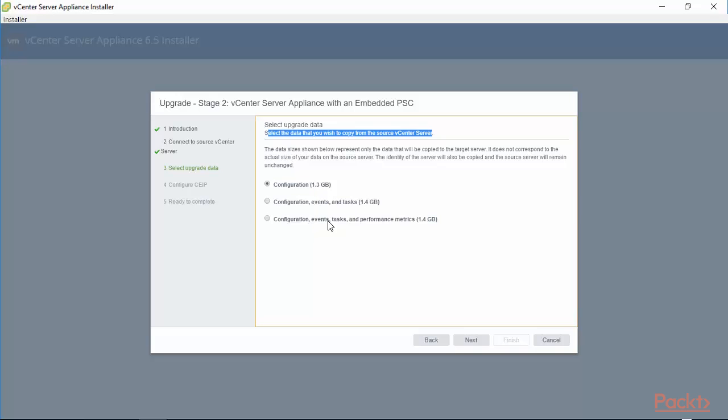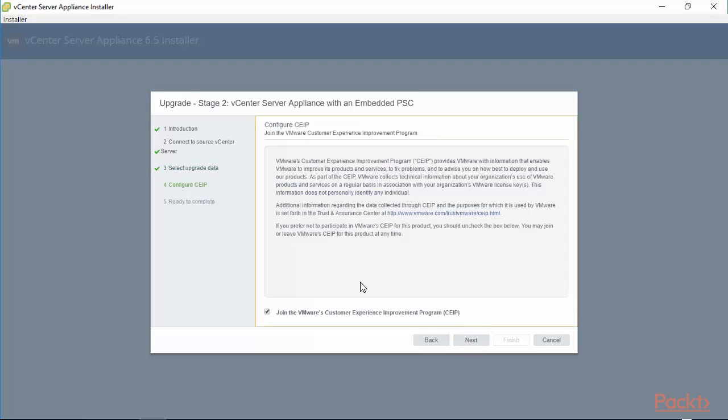But then the difference between the configuration and at least what I have in place right now is not too much different. So I have a 1.3 gigabyte requirement if I do only configuration, and there's only a very slight increase in the amount of storage if I do everything. So I am going to select all of it: configuration, events, tasks, and performance metrics. Now, of course, you need to make the right decision based on your environment and what you're looking to do. So I will click next.